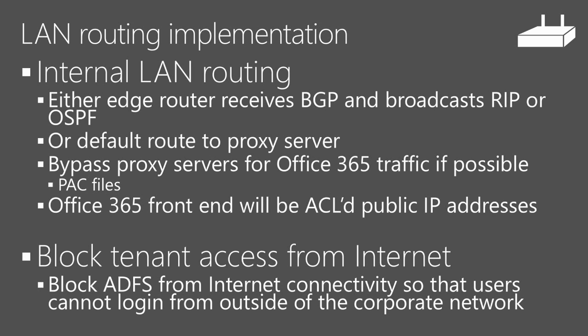Some people want to keep their Office 365 traffic monitored by their proxy server. We would typically recommend bypassing proxy servers for Office 365 traffic. The reason being that Office 365 traffic is always encrypted, so it's not easily monitorable, and proxy servers will impact the performance of connecting to Office 365 in a couple of different ways. So we typically recommend bypassing those for your Office 365 traffic.